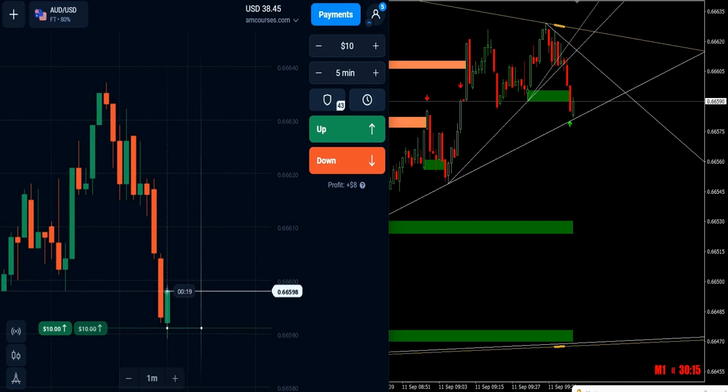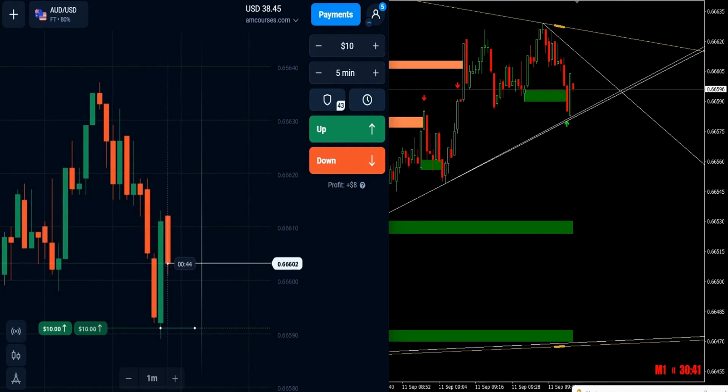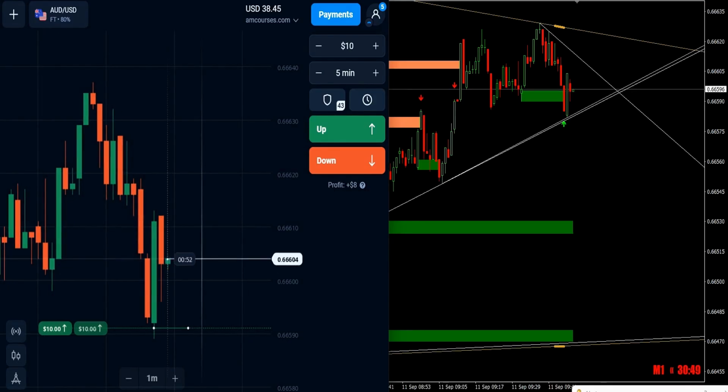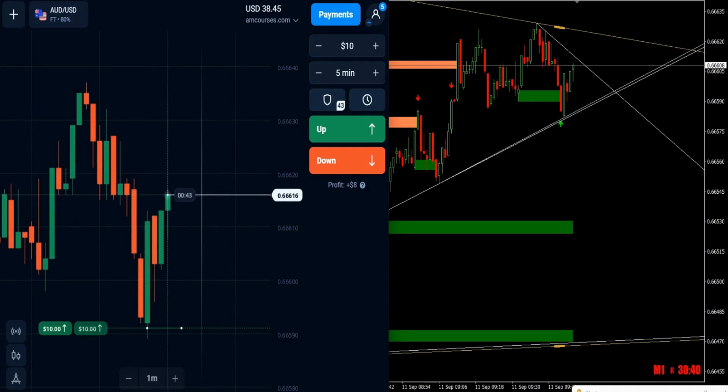According to our trading rules, this is an ideal buy trade setup because the price is at the support level. The indicator has given a buy signal. The trend line is correctly positioned. The overall trend is upward. Everything looks perfect for a high probability trade. So, I've taken a buy trade here, and now we just need to wait for the result.